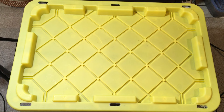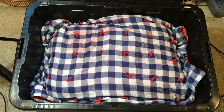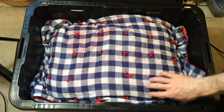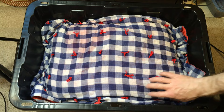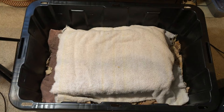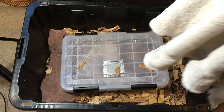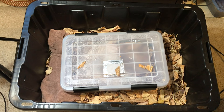I had that thermostat plugged into a heat mat that is inside this bin. The bin has been drilled for ventilation in a couple of spots, and I also drilled a hole to admit the electrical cord for the heat mat. I put a blanket and a few towels in as well. You never want to set up anything related to a thermostat or heat mat and just start using it immediately with your animal if you can possibly avoid it. I set this up and tweaked it over a period of time until I was comfortable with the temperature I was getting inside — that's why I ended up using two towels and one blanket after some trial and error over several days.